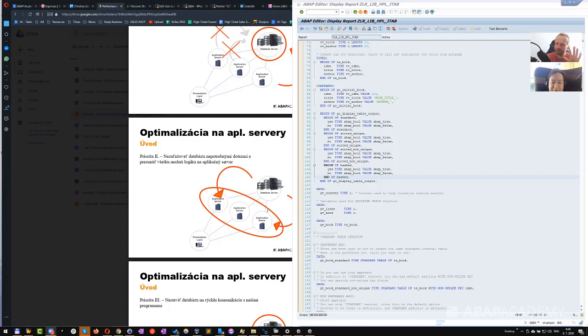Have you coded in any other programming language? Just in C. Okay, so in C there are arrays? Yes. Perfect, that is good that I asked. If you know how to use arrays in C, you can imagine arrays as internal tables in SAP.